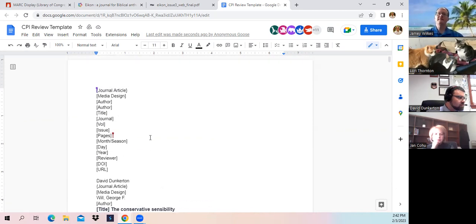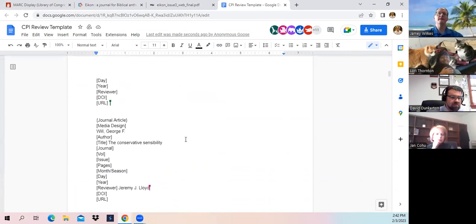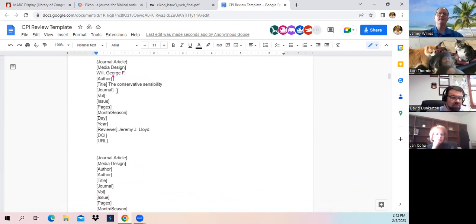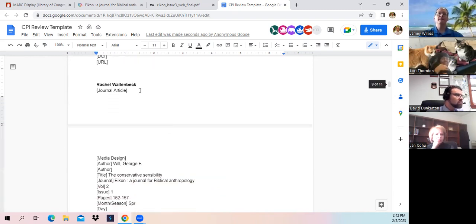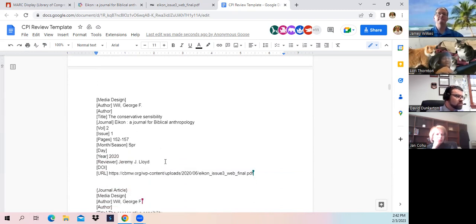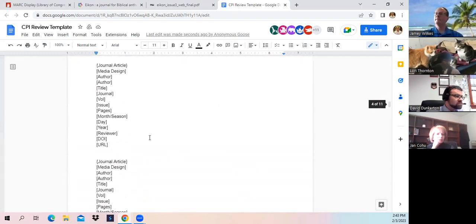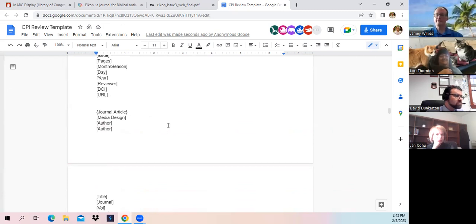Okay, has anyone else done any of the samples here? Yeah, here are some others, great. I don't see a name on this one here on my screen, but that looks good so far. You would just need to enter the rest of the citation information here, the journal, the volume, the issue, the pages and the season. Okay, Rachel, that looks great. That looks perfect. I don't see a name here under Rachel, but you've got the name and the title and the journal. So keep going. We do want to give you plenty of time to do this. So if you haven't jumped in yet, feel free to go ahead and jump in and use the text review template here.